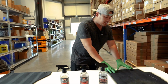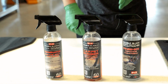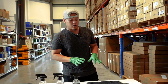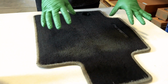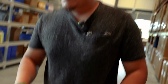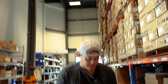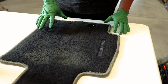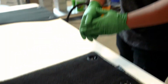Now for the heavily soiled carpets, you saw that we used the entire three-part system: Terminator, carpet bomber, finisher, and extractor. And of course, it is looking much better than it was last time. Now, there are gonna be some places that aren't too clean because unfortunately this carpet has been neglected, so some damage has been done already, and the three-part system could only do so much, but it still did a tremendous job. Some of these parts right here are fully clean. We were able to get some of the dirt off where the damage is, and yeah.